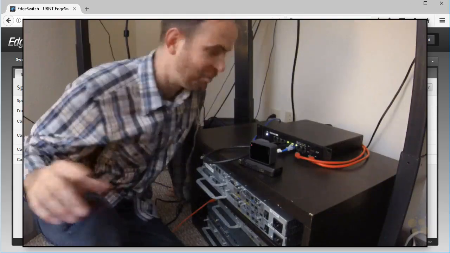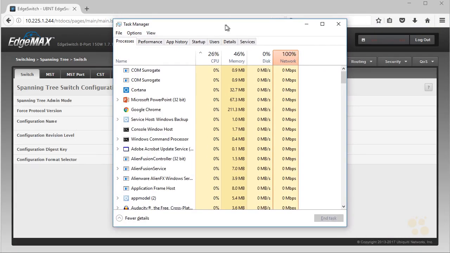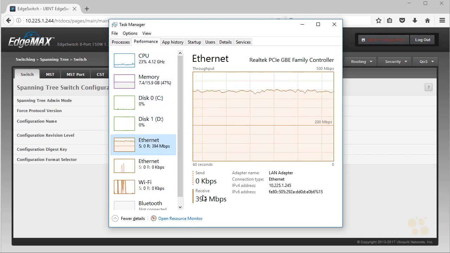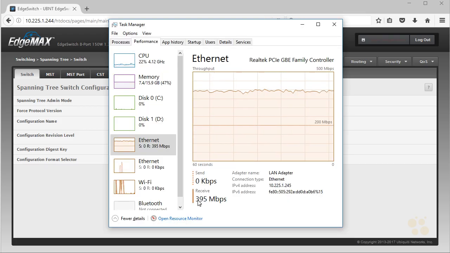I'm going to show you something. Watch this. I'm going to go onto my computer, which is the one I'm talking to you on right now, and open Windows Task Manager. You see all my programs that I have running. I want to go straight over to the Ethernet port. Look at this. Don't double click it. It is receiving 398-ish megabits per second. It's now going into the 400. What is that?